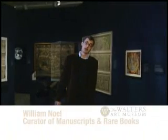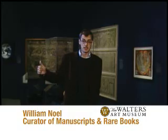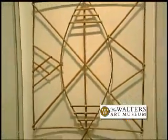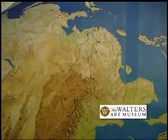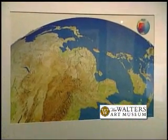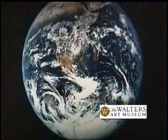This exhibition spans all centuries and all cultures. We go from Melanesian stick charts to Inuit sculptures to great icons of Western cartography like the first edition of Mercator's projection of the Earth's surface. We also have the first picture of the world ever taken from space. So it's inclusive in how it approaches the world.